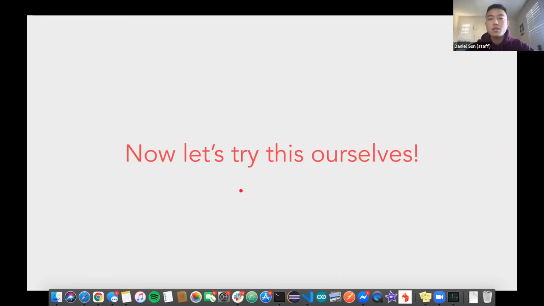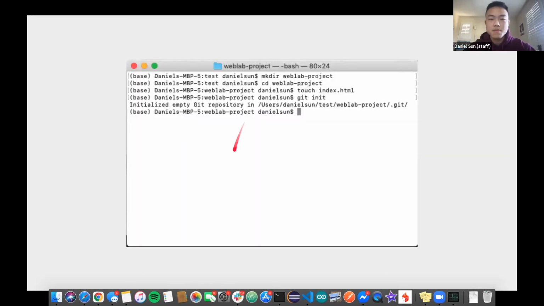All right. So if everyone can open up their terminal again, we can try doing something together. What we're going to do is create a Git repository, initialize it, and push it to GitHub just to see what happens.